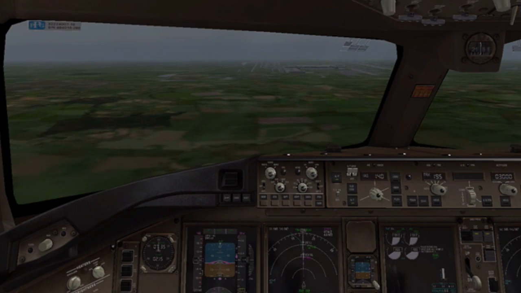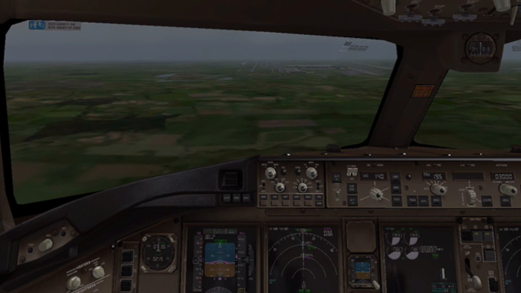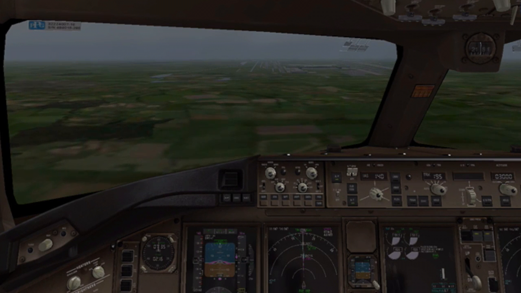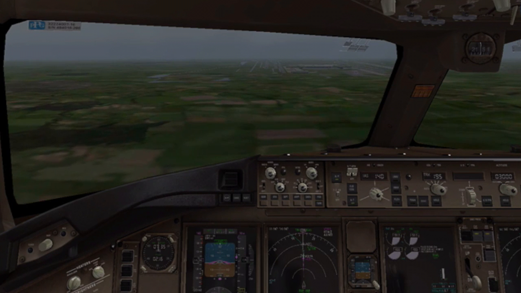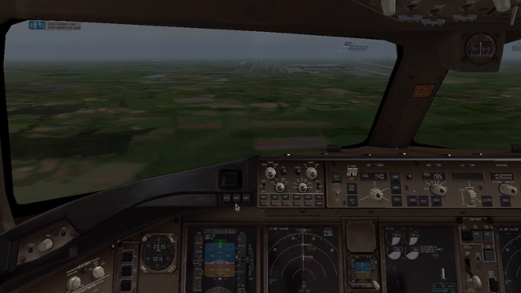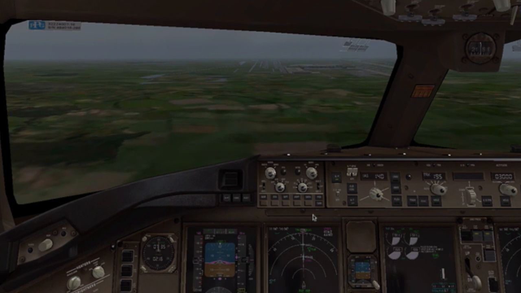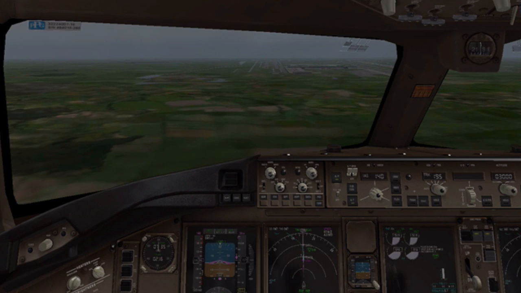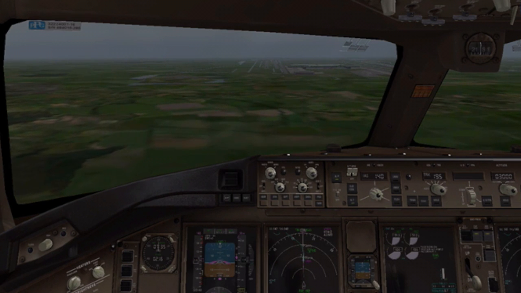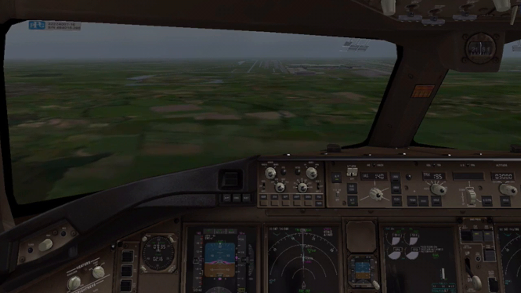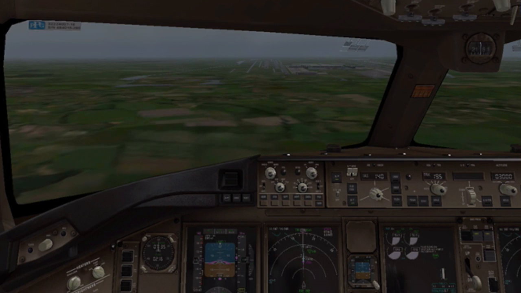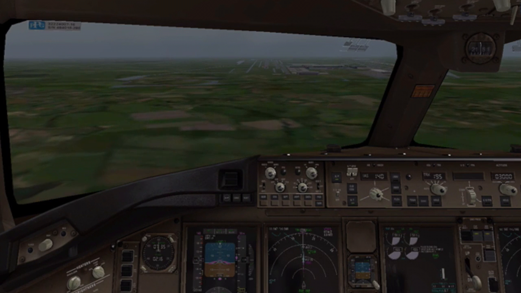Here we go. What's my decision height today? 300 feet. I think it's 300 feet. No, decision height is 200. Fine, okay, no problem.